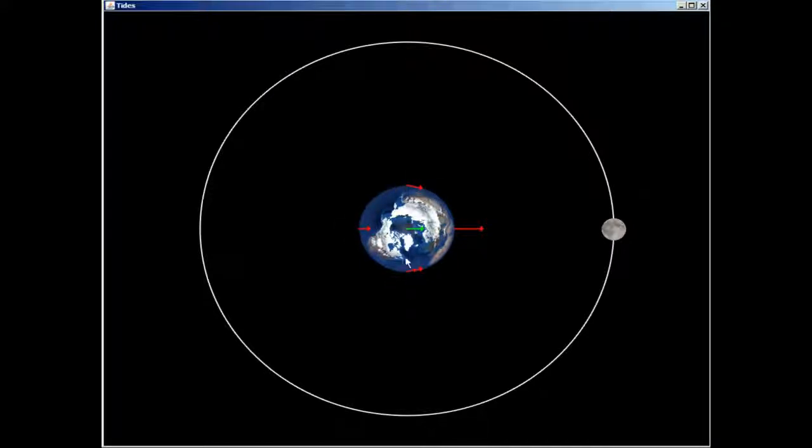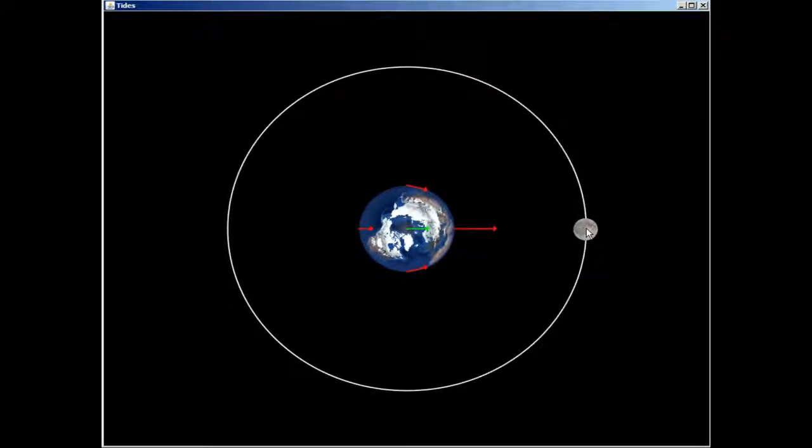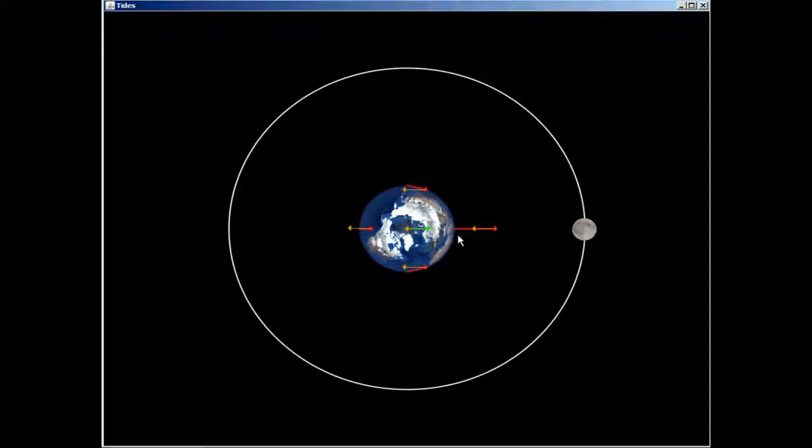To understand that, we have to understand what each part of the Earth is actually feeling. To do that, we have to subtract out the middle vector. If you understand math at all, you'd understand this. To understand what this part of the Earth feels compared to this part of the Earth, we have to subtract that out. So let's do that. Let's subtract out that middle piece, and let's make it a little obvious. I put in a vector that's subtracting out the middle. I've canceled out the middle by putting its exact vector on top of it, and then I put that vector on each of the other vectors.